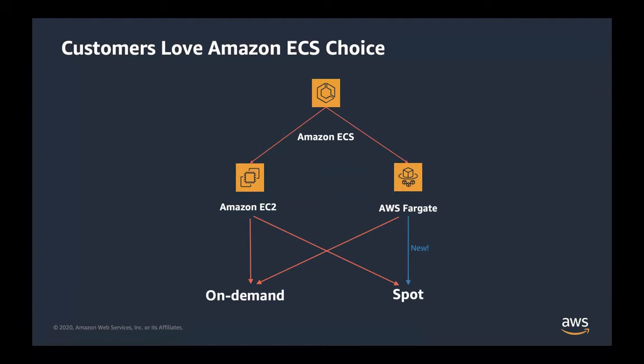Now the logical question arises: why is not everybody running on Spot if it is 90% cheaper? Spot, as you know, is an interruptible service, and it's spare capacity which can be taken away with a 2-minute notice. This happens on average 5% of the time, which means very long-running workloads like databases are not suitable for Spot. So are applications which save their session data inside the EC2 box. But for containers, the good thing is that we have seen the majority of workloads are fault-tolerant and loosely coupled, which makes them the right choice to run on Spot.